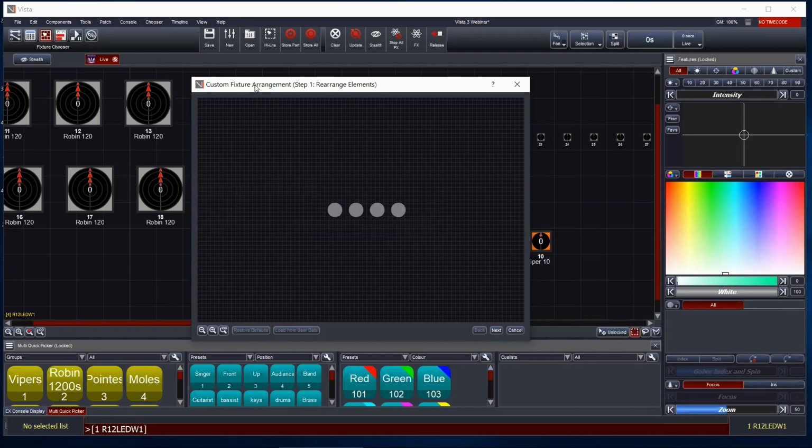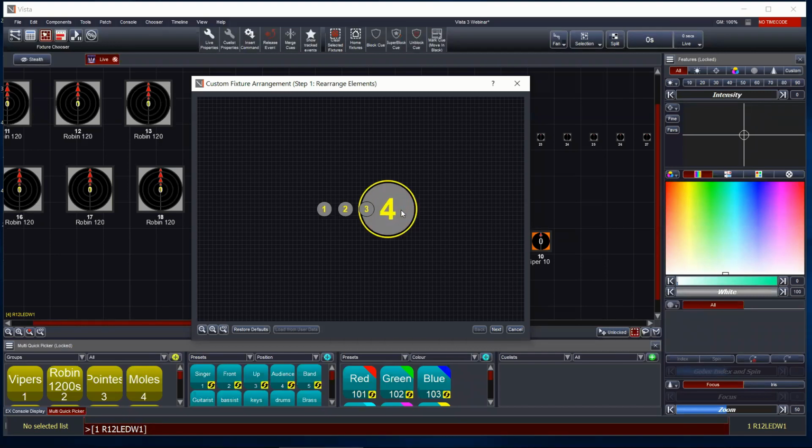In this custom fixture arrangement window, this is where I can change what these look like. So the same tools would apply here as we used in here for zooming in and making the fixture icons larger. So in this case, I'm going to hold my control key and use the zoom on my mouse wheel.